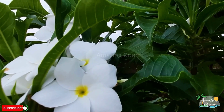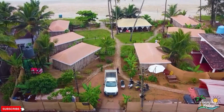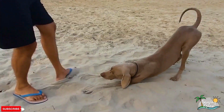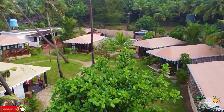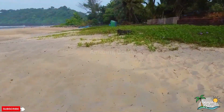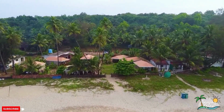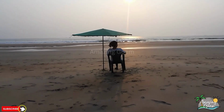The camp has eco-friendly huts that face the sea. These huts have air-conditioned, oversized double beds, hot and cold shower in the attached bathroom, and an unrestricted view of the Talpona beach. While keeping the camp simple, modern day necessities like Wi-Fi are also available. Make sure to visit their restaurant as you can watch the sunset while having a sip of tea.